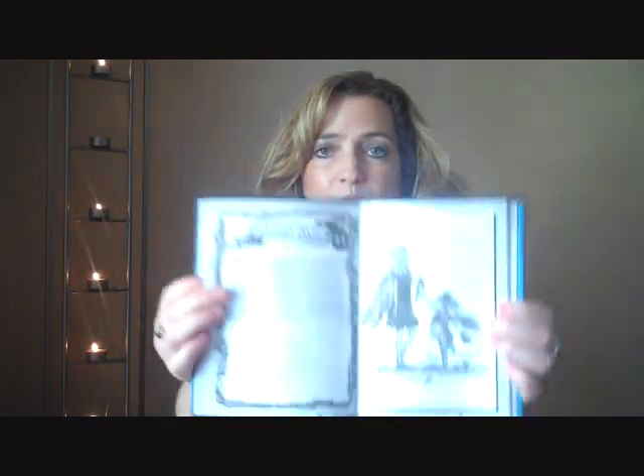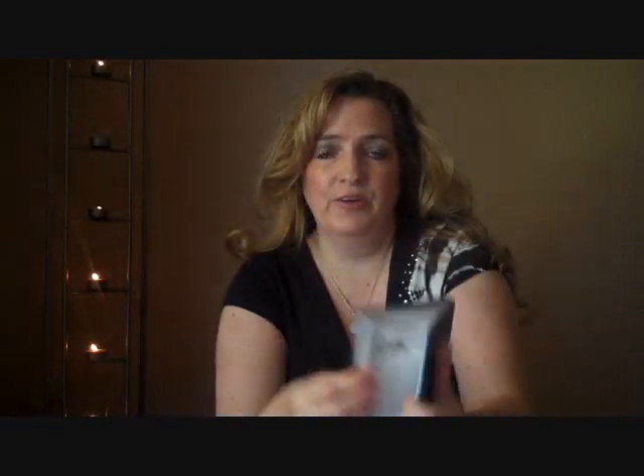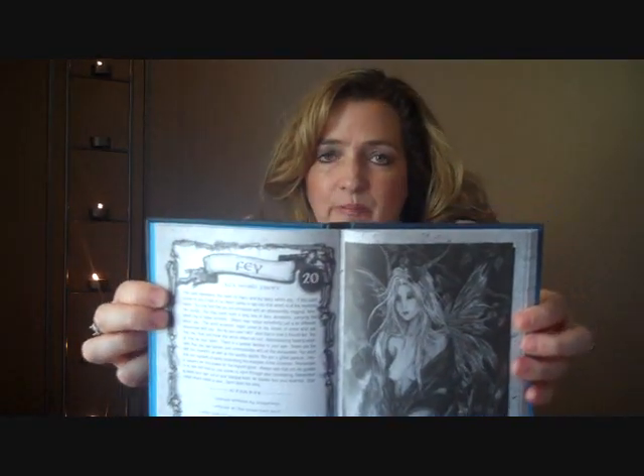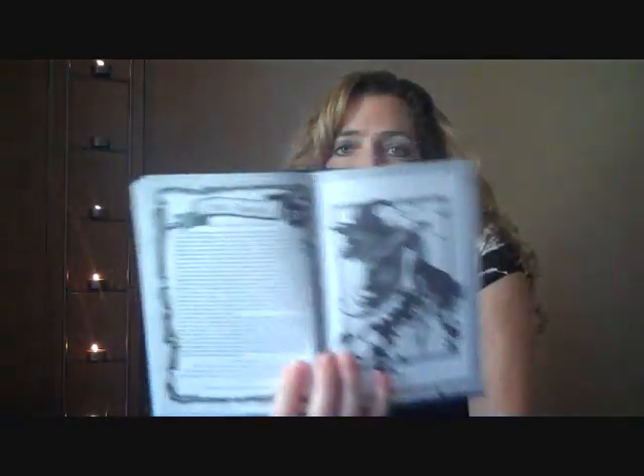Inside everything is very well illustrated — it's all in black and white. Another thing I really like about this deck is all the cards are numbered, so when you're going through after you do a reading and if you forget the meaning of what one of the cards is, you just thumb through the book and look for your number and it's a lot easier to find. I really, really liked this deck.